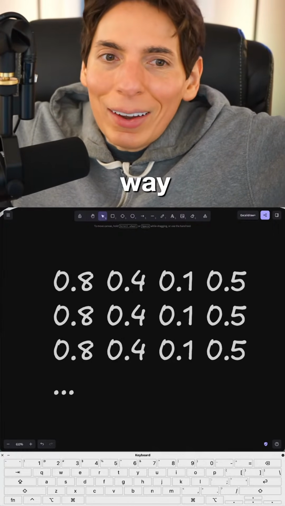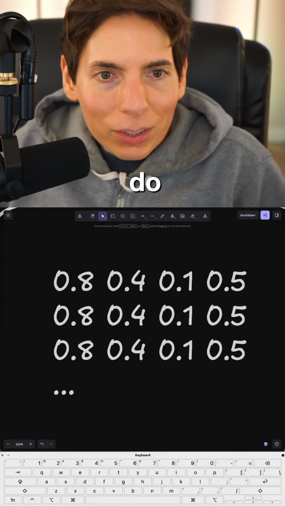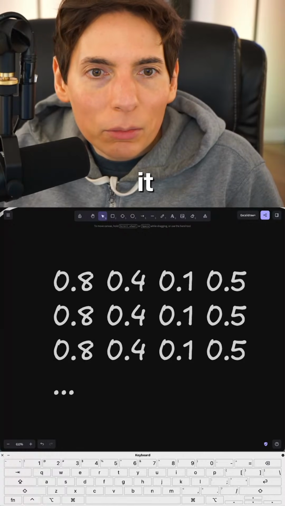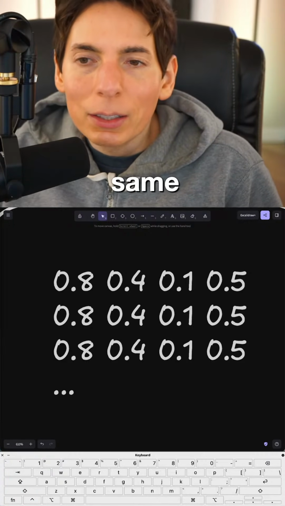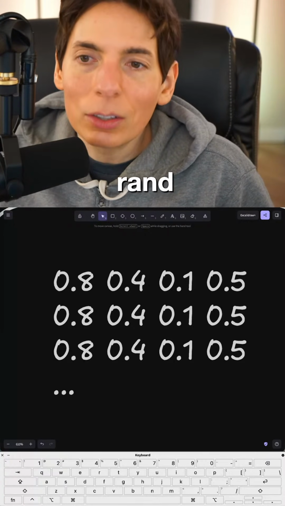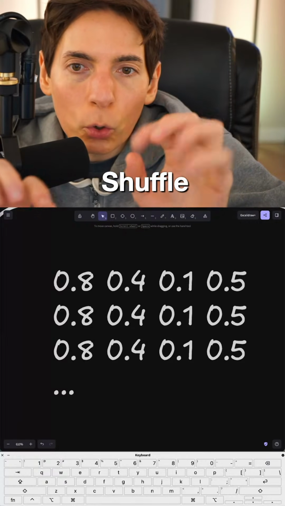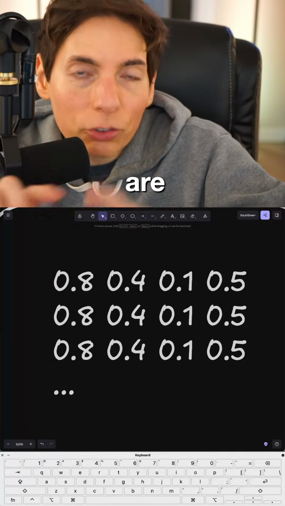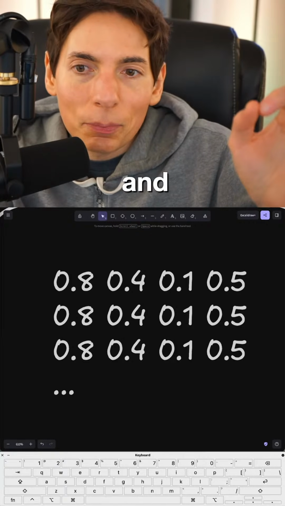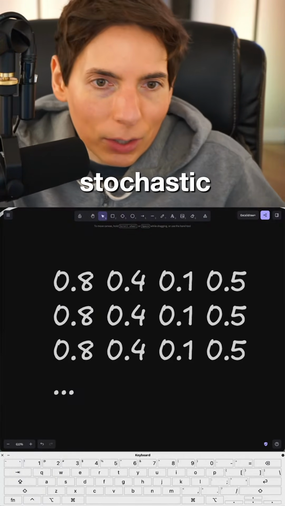Hey, that's the way we do it here. We do a bit fuzzy. Yeah, the randomize. You want to randomize it. So you add some random. You want to shuffle your data, shuffle your parameters that are initialized to make those random, and when you're doing stochastic gradient descent as well.